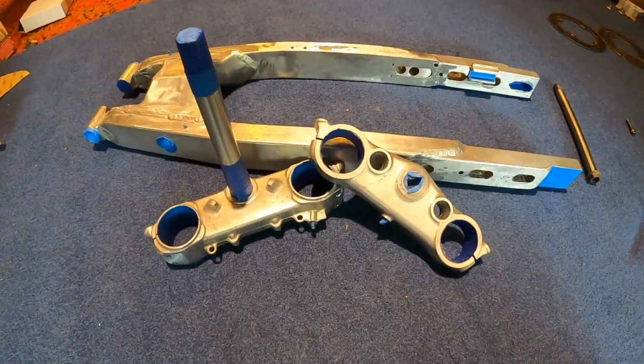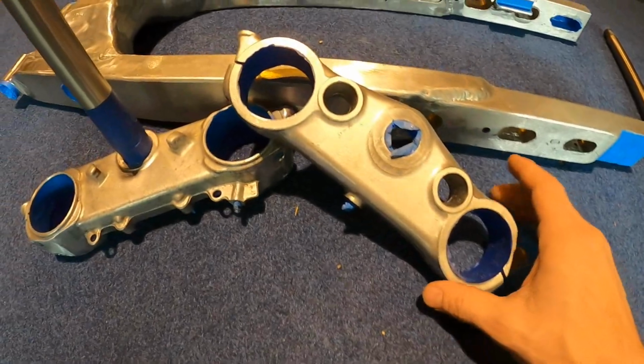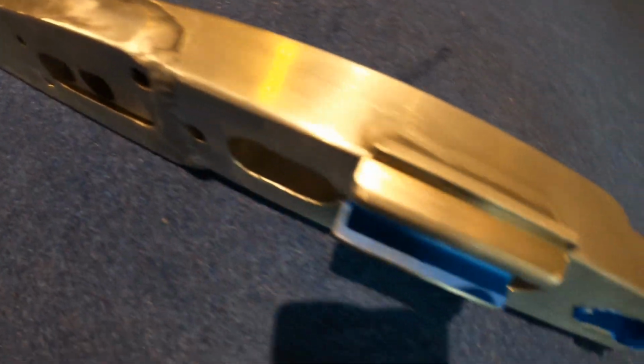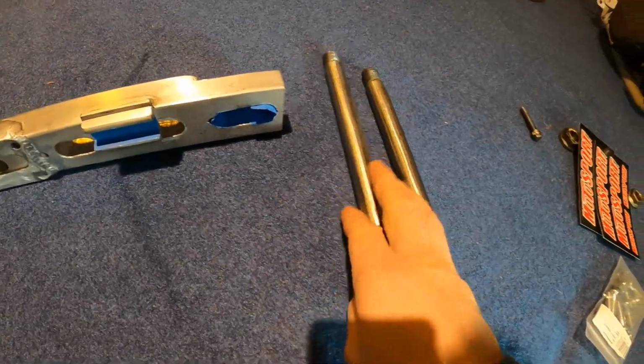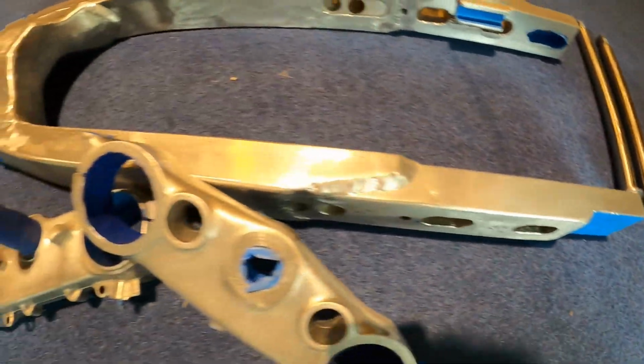All taped up, prepped up. We're gonna go ahead, throw these parts in the sandblaster. Got our triple trees and swing arm. We did get it all welded up. We also mounted this tab. And then I went to the local machine shop and had them make me this axle up. So we're all ready to go with our custom swing arm here.